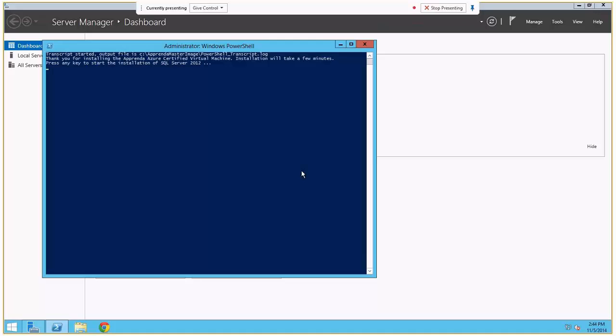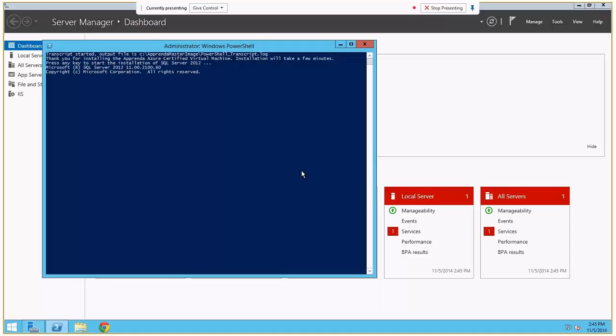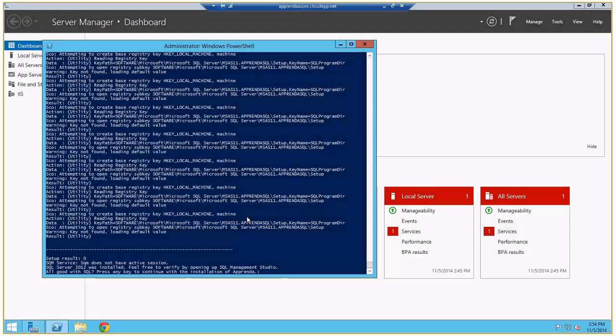You'll see the first thing it's going to do is finish the installation of SQL Server 2012 Express. I'm going to hit Enter and have PowerShell kick off the script that will finish the configuration process. This is going to take a few minutes, so I'm going to come back once this process is done.